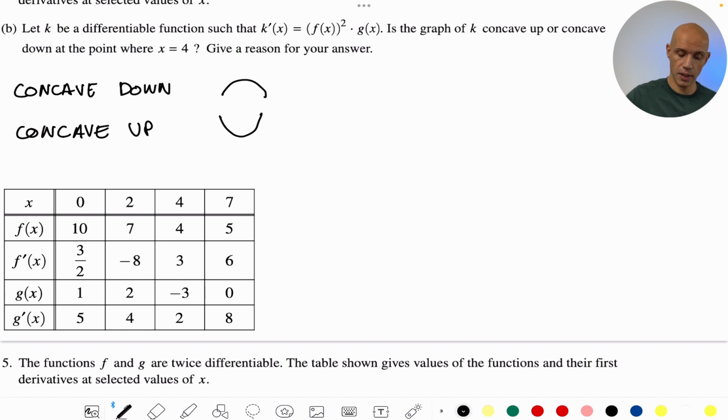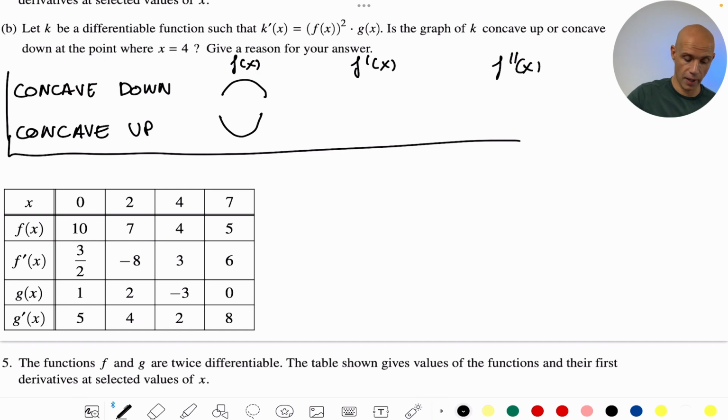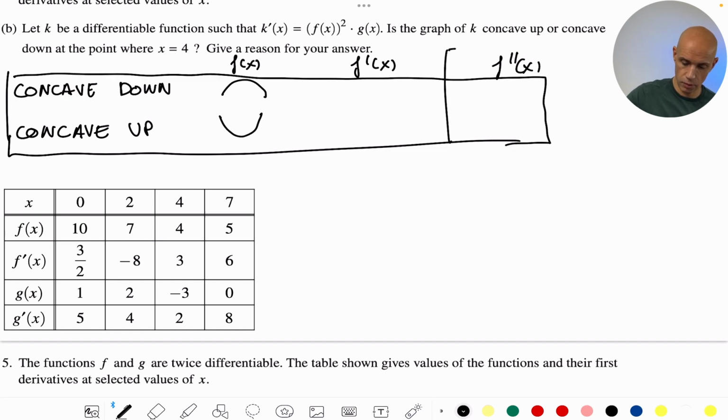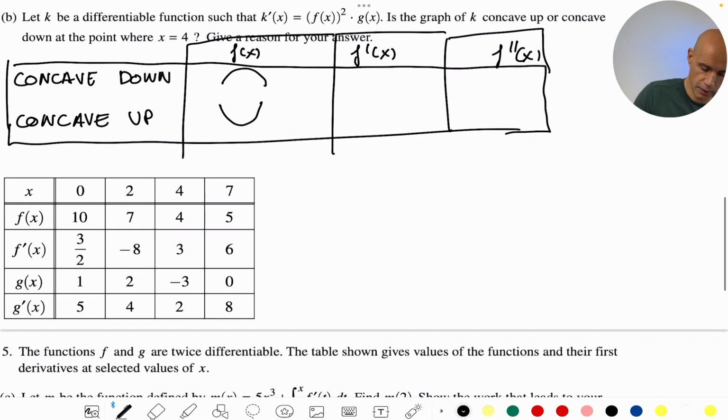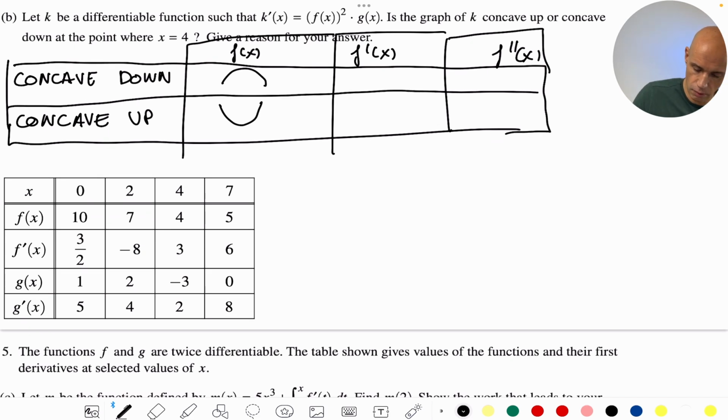So you have this function, this is how it looks. And then what about its first derivative, and what about its second derivative? That's the table that you need to have very clear to solve any of these problems. If you don't have this table, hopefully at your school you got it, just copy it, okay? This is very important. And then let's try to make a line here. Okay, good. Yes, I still can do lines.